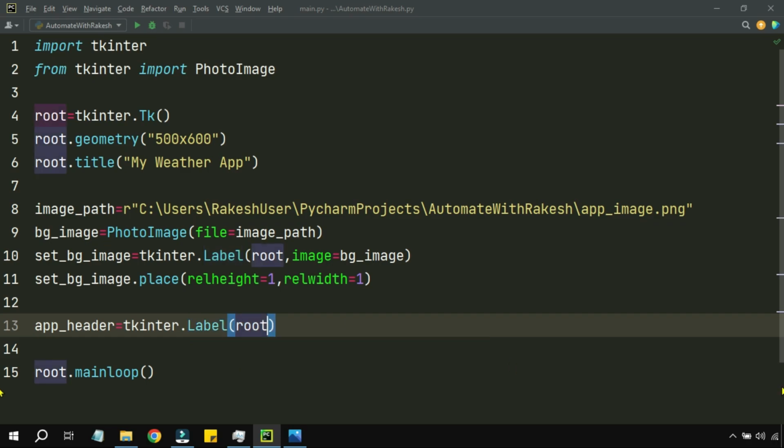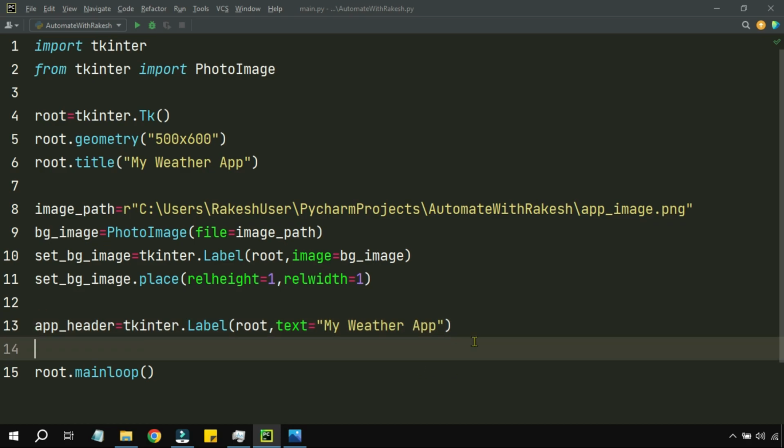So here I'm going to say root every time. So remember this, most of these syntaxes will be repeated multiple times. So if you remember one syntax, you will be able to remember the rest of it, because most of them are similar. Now here, because it is a label, I'm going to pass it a text parameter. What is the text I want to show in the app? My weather app.